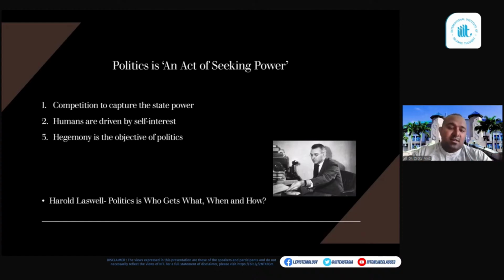The central notion that we can find in all these three definitions is that politics is all about power, because without power you cannot govern. Without power, society... people in society involve themselves in politics through voting, through watching political debates. Why? Because they know that politics provides power to the politicians to regulate their affairs. And so power becomes the central aspect of politics in all these three definitions.